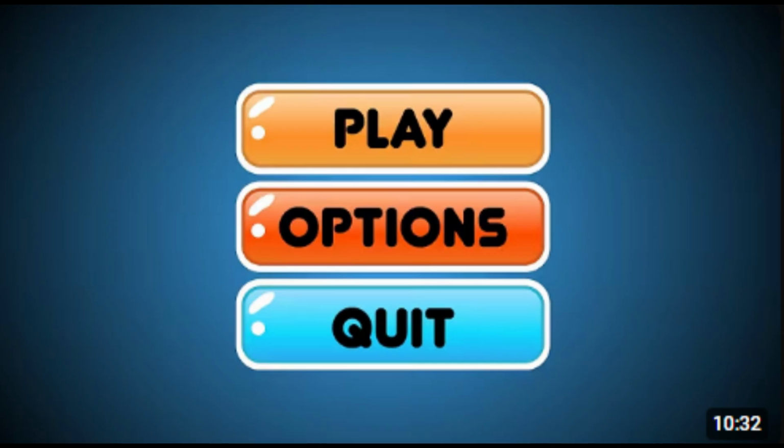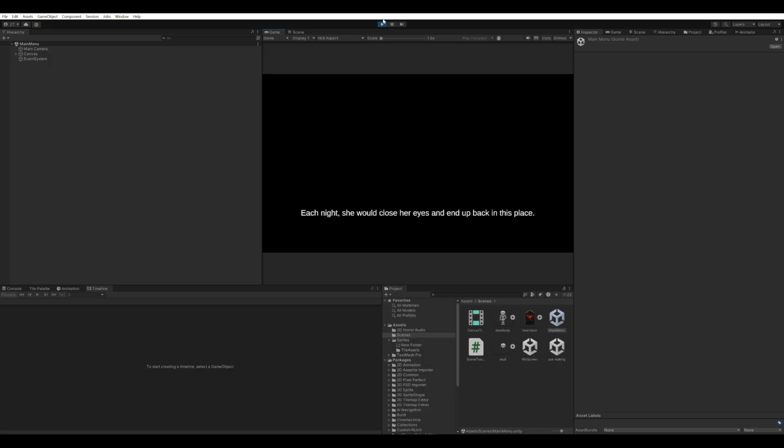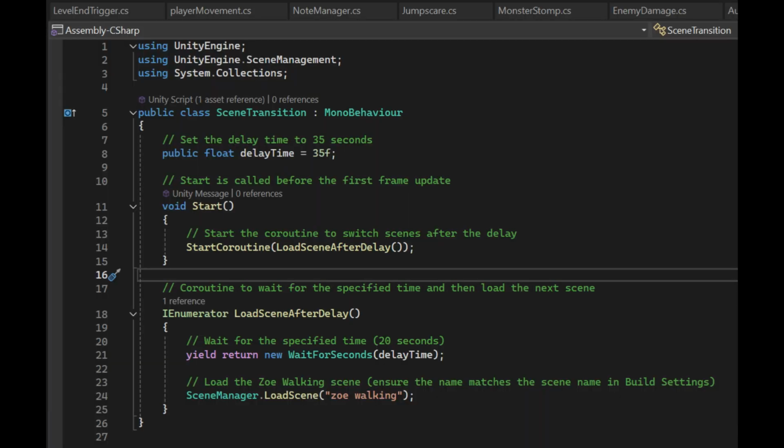At the beginning of the game, I wanted an intro rather than a main menu, so I followed a tutorial to see how to make one. The video was informative and showed how to use a timeline within Unity to make an intro screen with text, so I started writing code to switch scenes and was unsure of how to write it better. I then used AI to help ensure my code was right, and it corrected some things for me and made it look neater, which resulted in this.